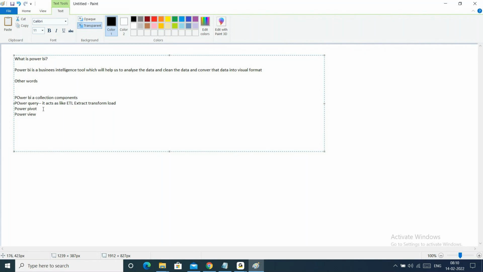In terms of Power Pivot, Power Pivot is used to connect the different source tables and establish a relationship between them.